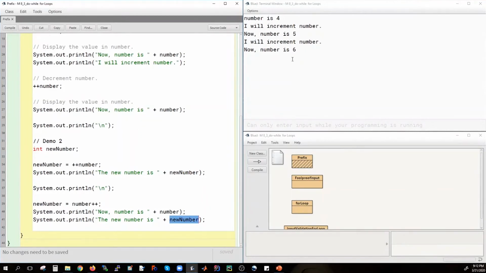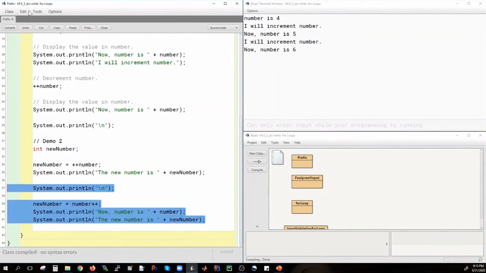So if you remember here, we have 4, 5, 6. So here, when I say new number is going to be plus plus number, we are operating on number, which is 6 at this point, and we are incrementing with the prefix, and then we are storing this in new number.